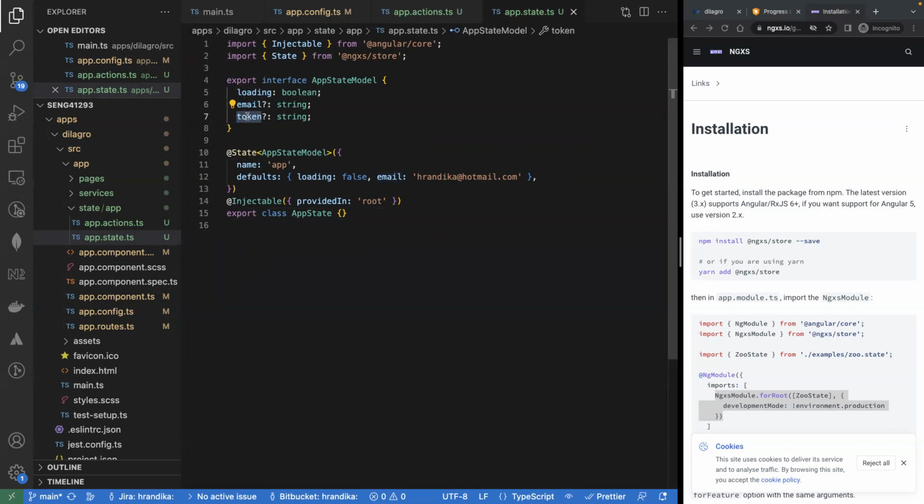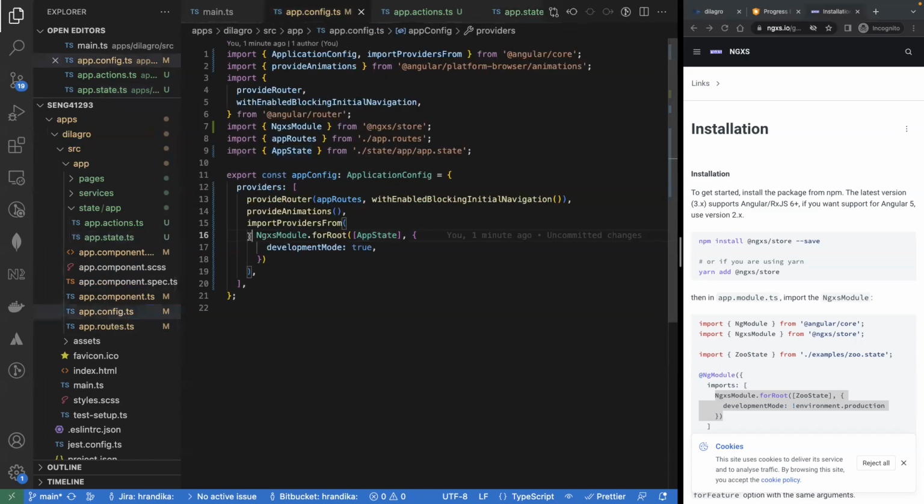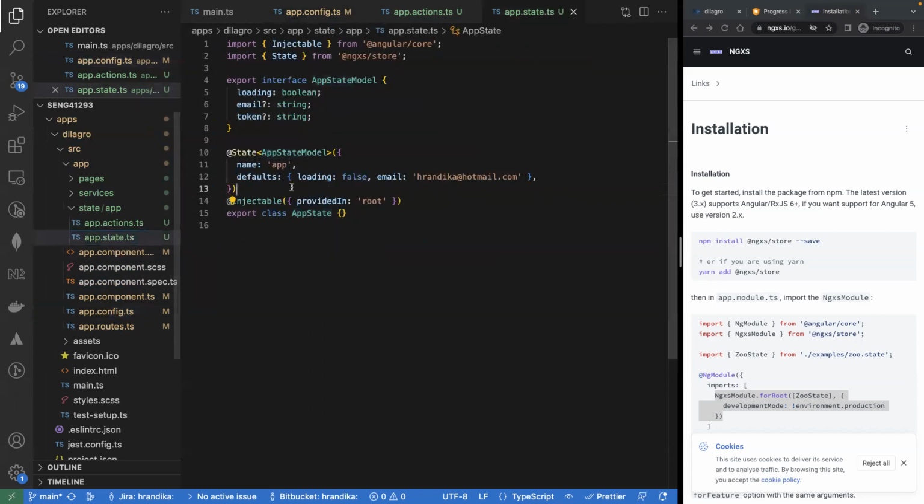Now the state is defined. This is the shape of your state. This is how app state is going to look. So we have configured a few things, the things we have talked about. We have initiated the store and the state. So the state is here, and the store is going to be all those things bound together. So we have a state.